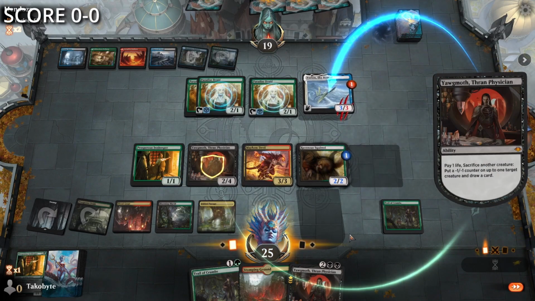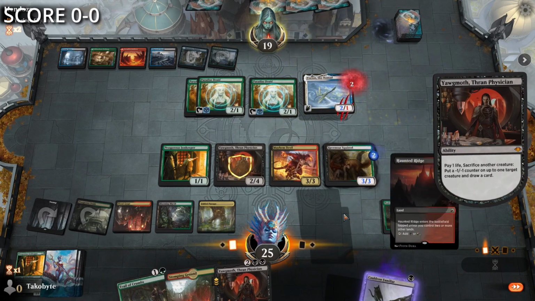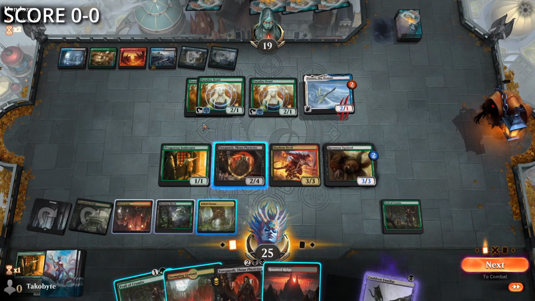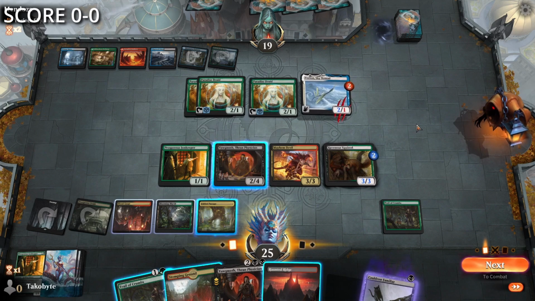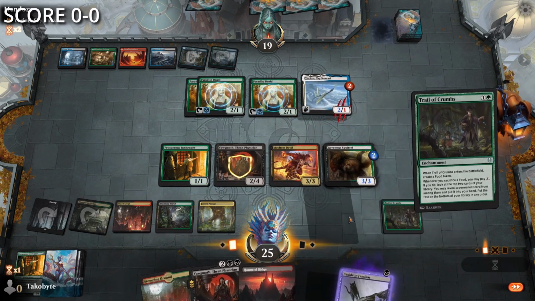And sacrifice the Familiar. Unfortunately, because of these Paradise Druids, I can't really attack. And we'll play Trail of Crumbs.